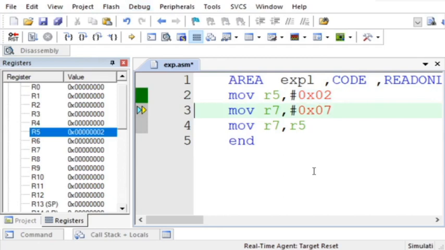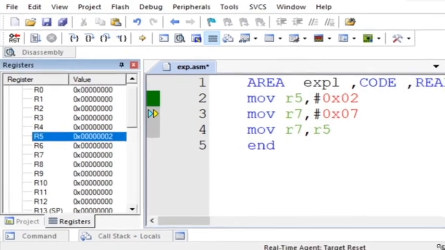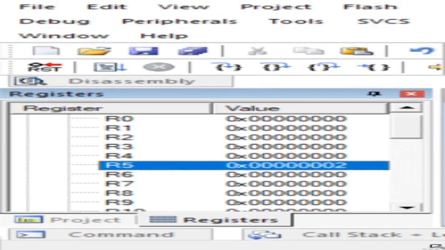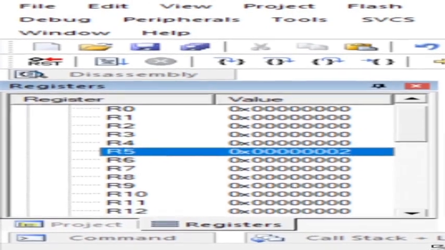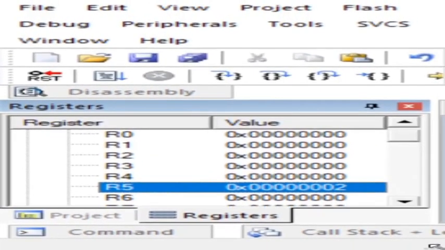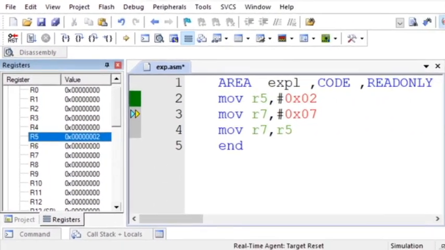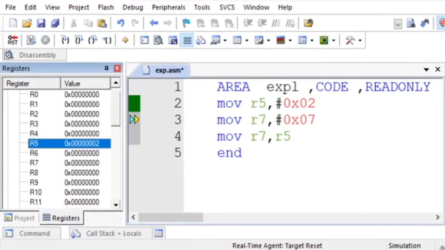After executing this, we can see the R5 register content is 02. I'll zoom in. Can you see this? The R5 register content is 02.